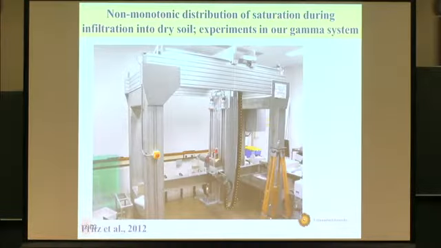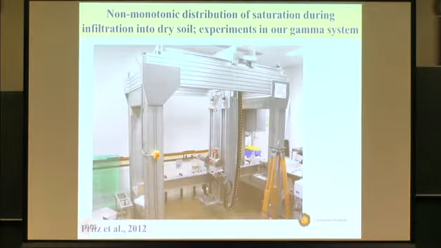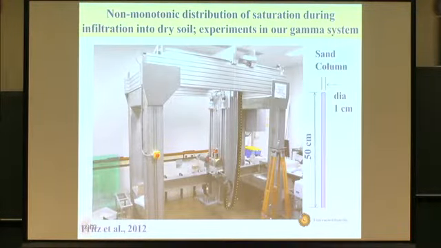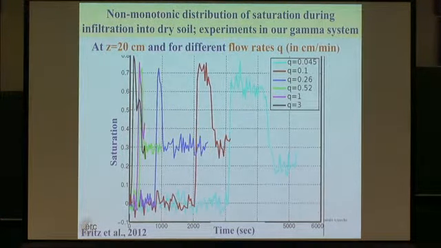And so we have done an experiment where we said, okay, let's take one of these fingers and put the water there. Do I really get a non-monotonic saturation distribution in there? So this is where we took a glass tube, 50 centimeters, filled it up with sand, reasonably homogeneous, at different initial conditions, initial saturation, and we rain water on top. And then we measure saturation with a gamma system, using gamma rays to measure saturation at different places. So at 20 centimeters, these are the curves. These are different flow rates. So just take one of these curves.